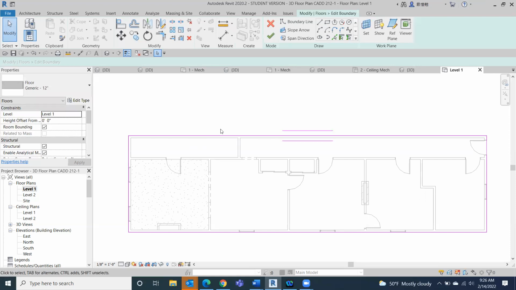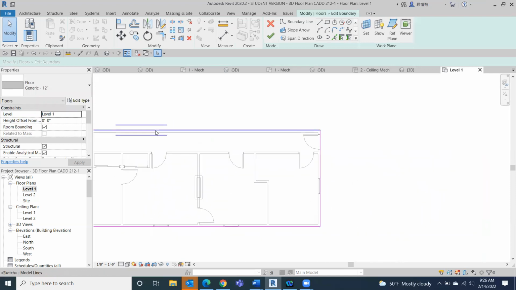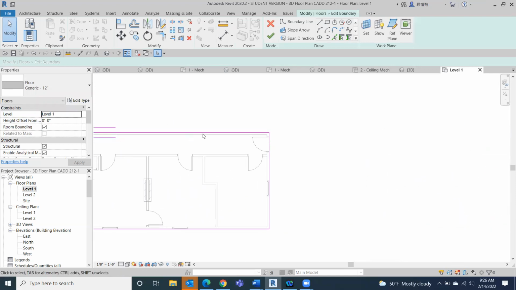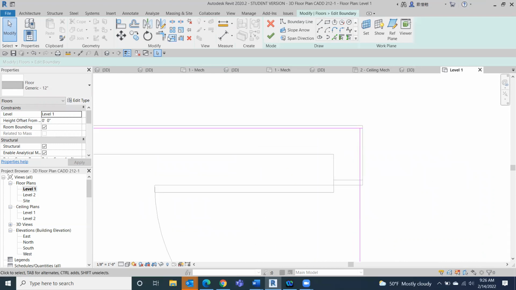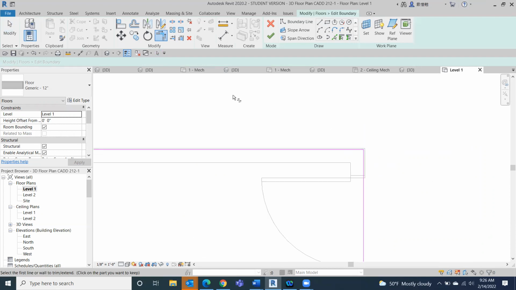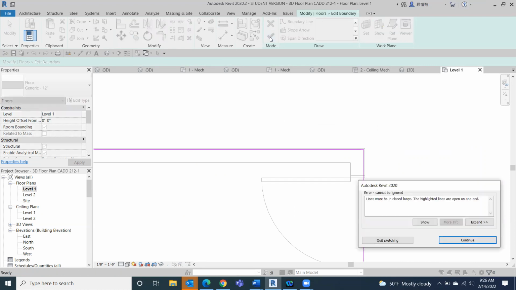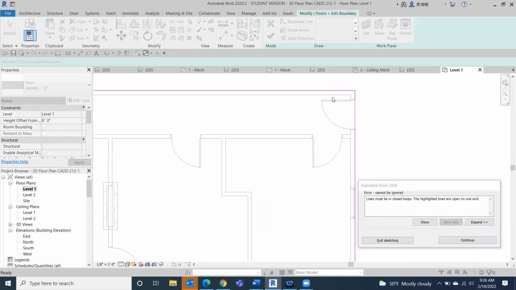Mine is the top right corner that's a little wonky. I had the same issue when I was adding the slab. Perfect, great catch. So I'll just use this trim command. Yeah, it's off just a little bit on that line. Great catch. And then there's another one somewhere else.